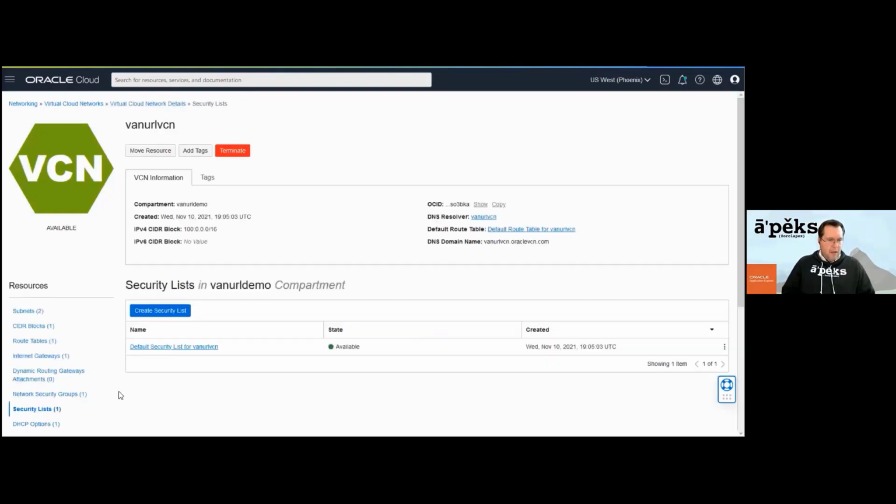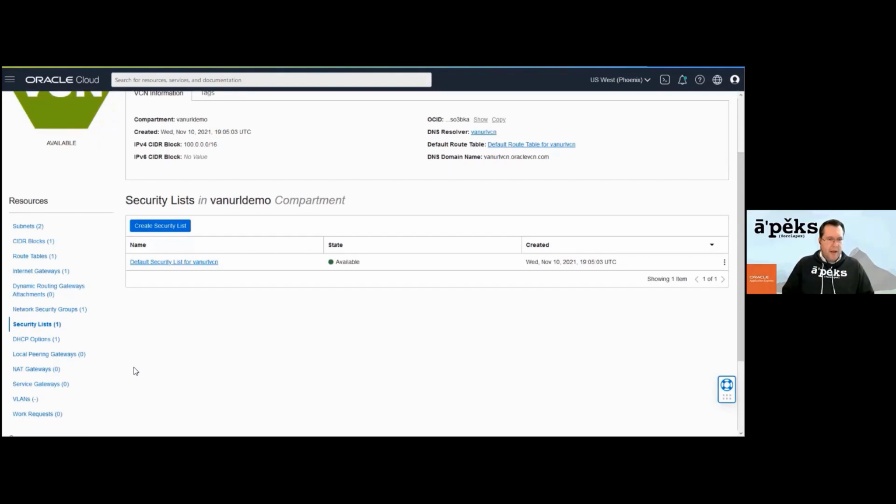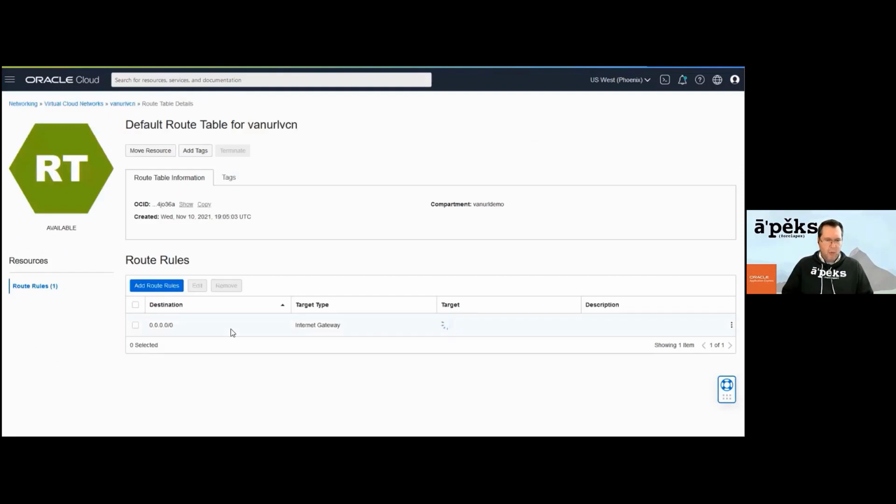All right, so that's the security list and network security groups. And let me show you the internet gateway. So you need to have an internet gateway. This is really easy to create. You're basically just giving it a name, and then you need to reference your internet gateway inside of the route table. And for this, again, I'm just taking the default route table that was created for the VCN when it was provisioned, and I'm making one change to it.